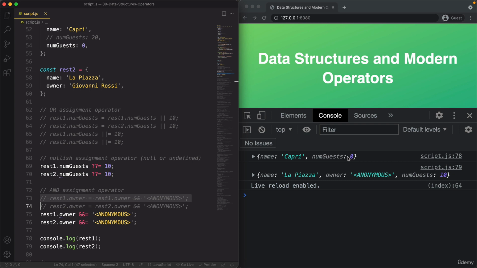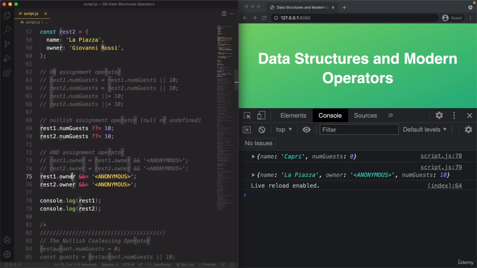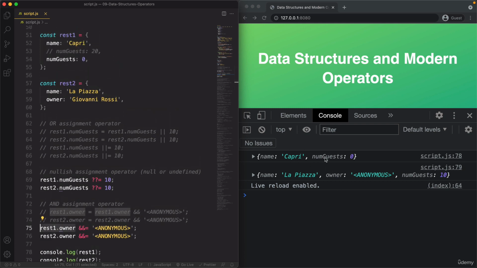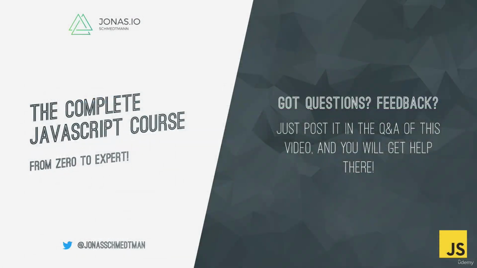And so basically what the logical AND assignment operator does is to assign a value to a variable if it is currently truthy. All right. So clearly this here was falsy because it didn't exist, and so then nothing happened. So the object stayed exactly the same. Then here, this here was indeed truthy, so it was Giovanni before, and so it was replaced now with this other string. And so again, if you ever need to assign a value to a variable that is already defined, so that has a value that is currently truthy, then you can use this AND assignment operator.